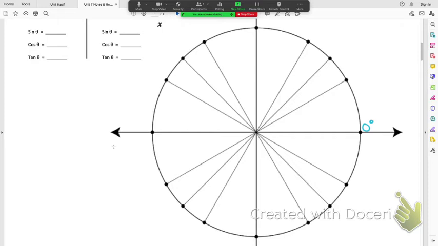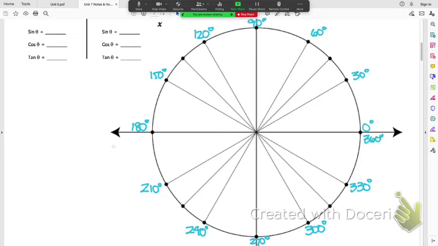From there, if we skip this middle one in every quadrant, it goes up by 30 degrees. So if you count with me, it just goes 30 degrees, skip the middle one, 60 degrees, keep going, 90 degrees, 120, skip the middle, 150, 180, 210, 240, 270, 300, and 330, and then one full rotation around was 360, yes?